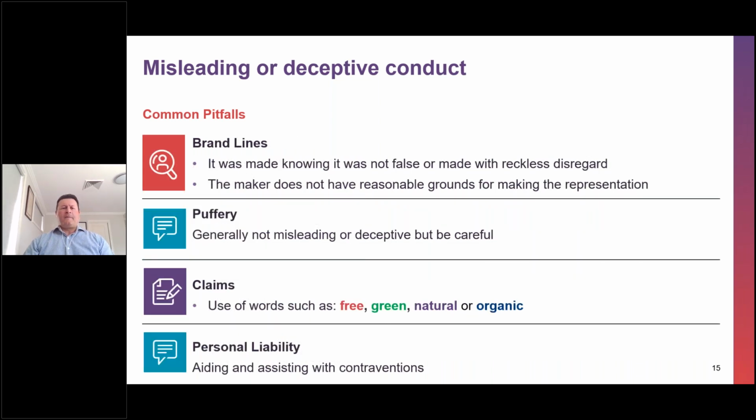Brand lines. This is one which we touched on before with Nurofen. It's also been litigated recently with Emtrix gel and Osseo gel, the Glaxo case, where the ACCC sued GlaxoSmithKline for misleading and deceptive conduct. Emil gel was sold as a general pain relief gel, but the Osseo gel was sold specifically to those suffering from osteoarthritis and at a higher price, and said, look, if you use it for longer, it'll have better effects. A range of things represented it was a better or different product to the Emil gel, when in fact the two formulations were the same.